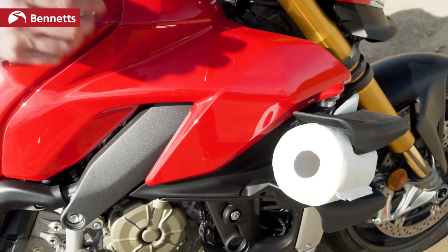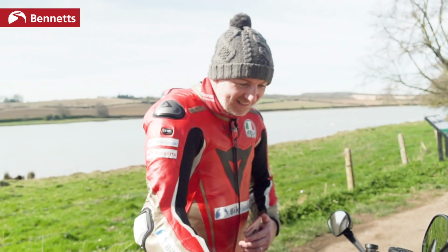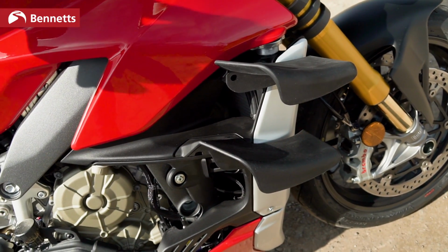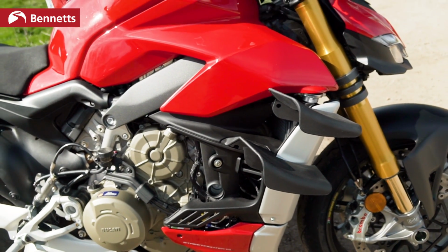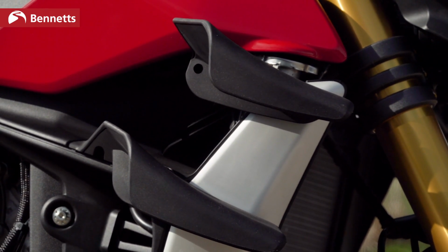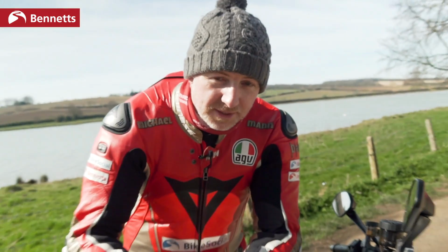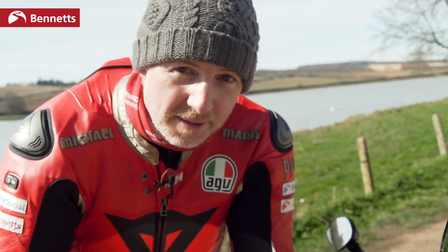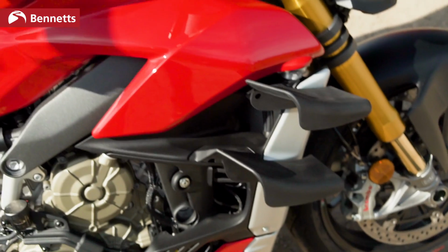Moving down to the biplane wings, let's just remove our unofficial accessory there and put on the brake lever for now. So, 2 wings, they call it biplane, obviously 2 either side. You can have those in carbon if you wanted to as an official accessory. So they offer stability and agility, specifically keeping the front wheel down. The claim is 28 kilograms of force at 165 miles an hour. Now, of course, this is all just what Ducati are telling us, and we're probably not going to notice 28 kilograms of downward pressure at 165 miles an hour. But they claim that 20 kilograms of which is over the front, 8 kilograms of which is over the rear.